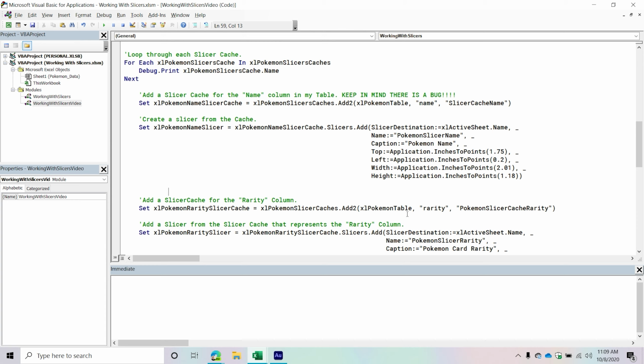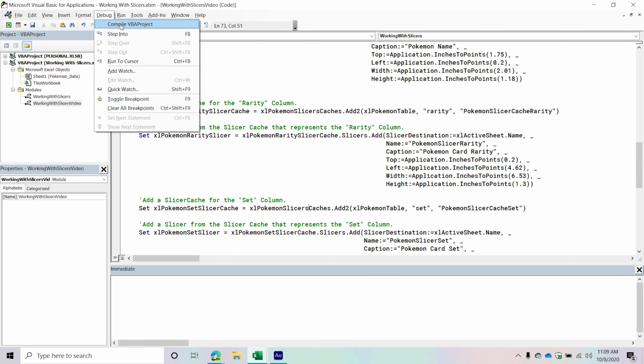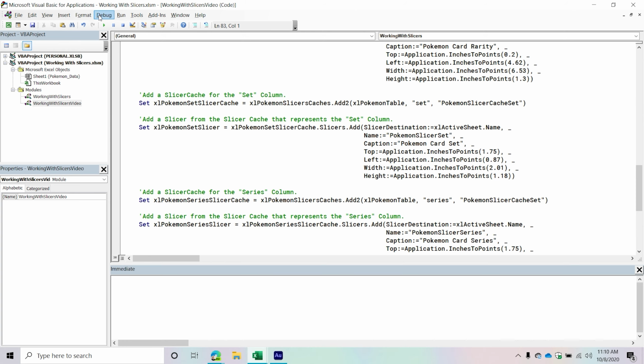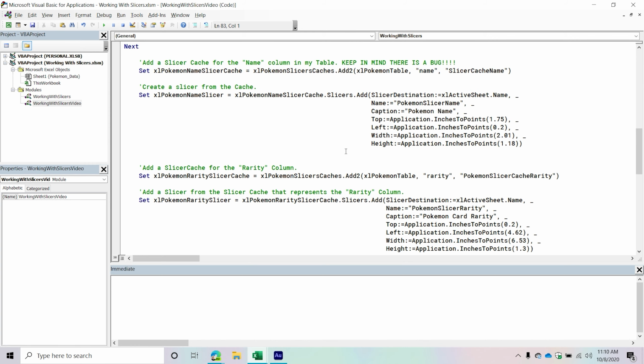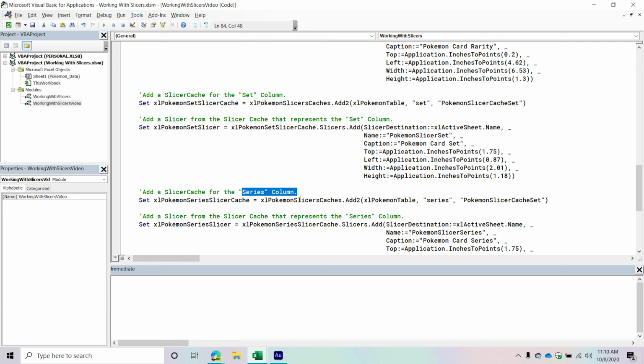Okay, so the second slicer is for my rarity field. You can see here, I'm doing the same exact thing. I'm just going in there and changing it. I have to be a little bit careful though, because I've already got some spelling things that I have to be aware of. Nice little trick if you're not familiar with it, as you can see here, if I do the little component like this, it seems to behave definitely more appropriately. So I have one for my rarity column, I have one for my set column, so my card set, and then I have one for my series, the card series.